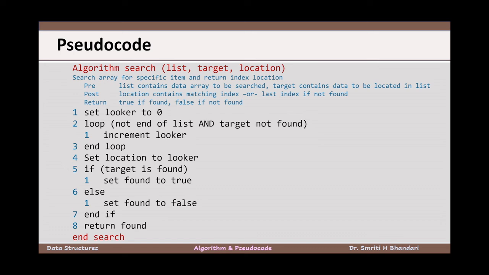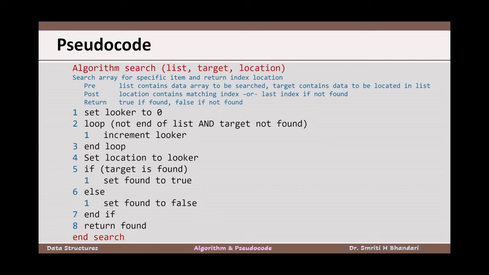So have a look once again the way how we are writing the pseudocode, the notations those we are making use of, right? So we are having the purpose, precondition, postcondition, and return condition. Every statement in algorithm is given a number, right? We are having several constructs. We are having a loop that iterates a block of code.